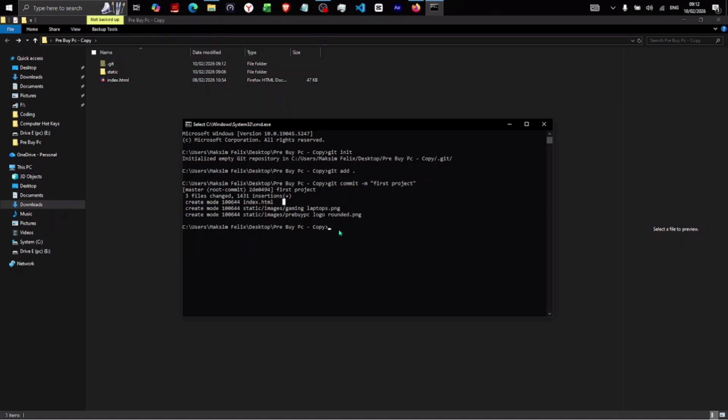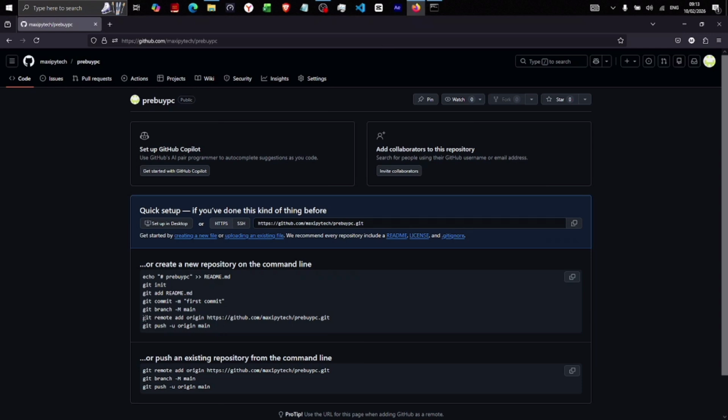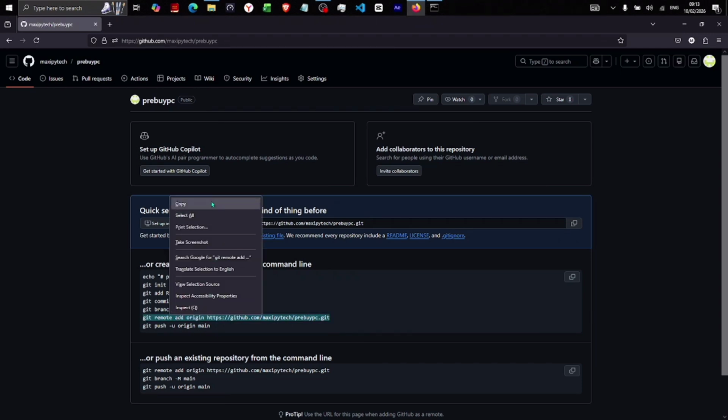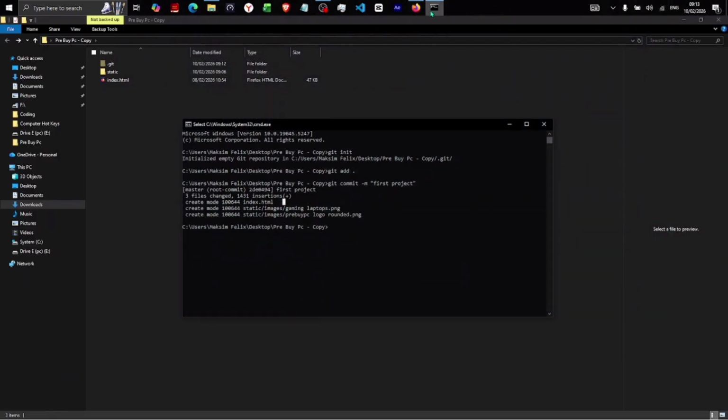Now, the next command that I need to type is adding the remote link, or the link to where my project will be stored, which is now GitHub on my repository. So what I'll do is go back to my browser and then copy this command, git remote add. After highlighting it, I need to right click and then copy, go back to my terminal and then Control V, hit the enter key, and after that I should be able to push the project.